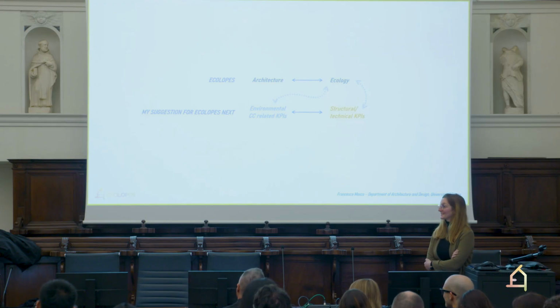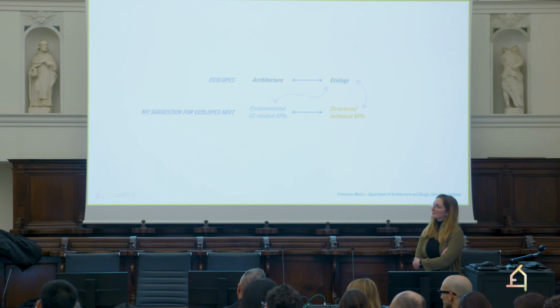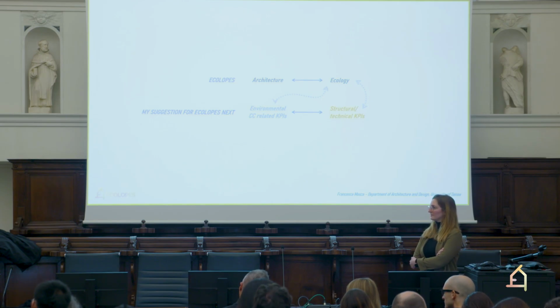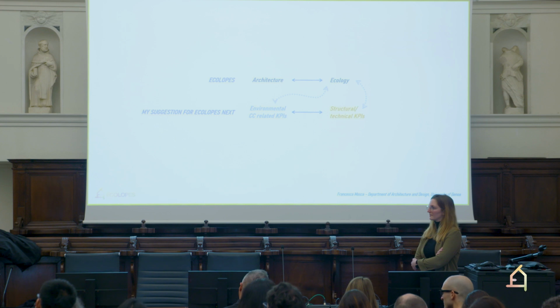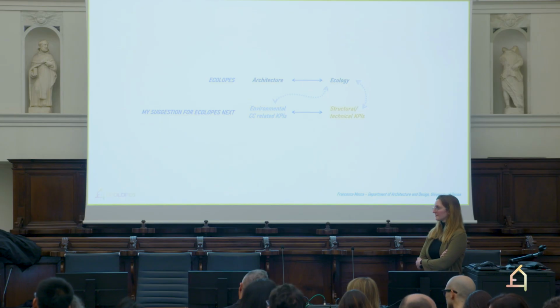So I will maybe ask a question. In relation to the KPIs that you're suggesting, what we understood is that it's very difficult to discuss the same language, even to quantify in the same language between architectural and ecological aspects. So with the new KPIs that you're suggesting, where do you see the main challenges in bridging the gap in order to understand trade-offs? For example, when you talk about structural efficiency. So where do you see the challenges in light of the processes that we went through, in light of the optimization process that was developed, for example, by Suede with the nested hierarchy? How do you see this?